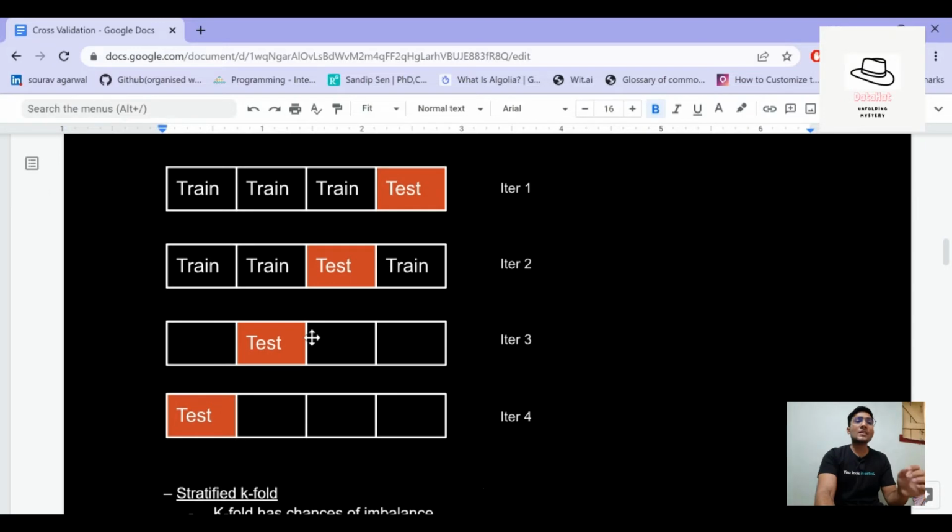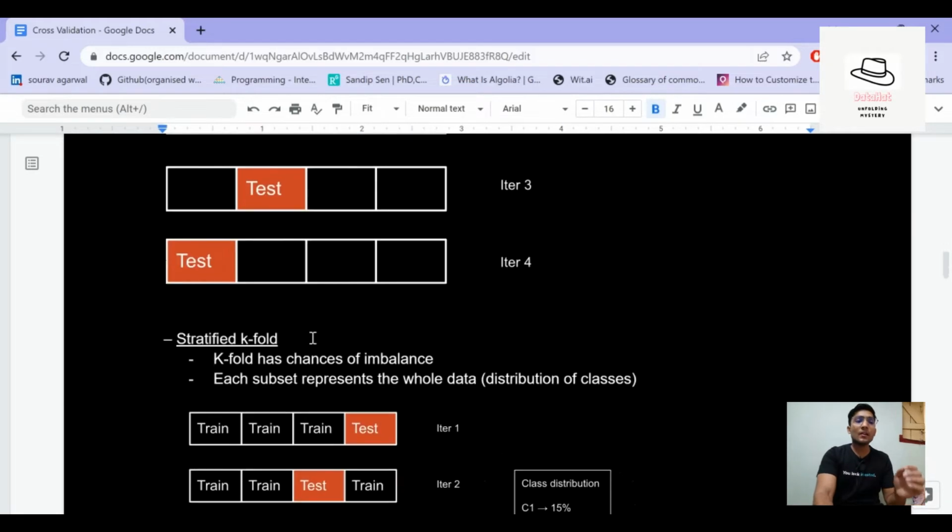So this process is iterated over k times, and the performance of the model is taken as the average performance in all these iterations. So one of the advantages of k-fold is it allows you to reduce certain bias in your model, and also certain characteristics which might be present in a particular split would very well be taken up by your training set in 3 iterations or in k minus 1 iterations.